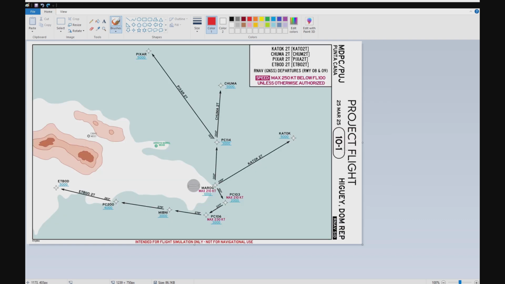So for this video, we'd be going to Larnaca, and the most ideal way to go to Larnaca would be here. I'll show you a bigger demonstration, but for now, we depart from runway 09 and we follow Waypoint Merog. And once we're at Waypoint Merog, we go to KTOC. To reach KTOC, we need to use a SID, which is called the Standard Instrument Departure. Our SID for this would be KTOC 2 Tango. So when following the KTOC 2 Tango SID, we leave Punta Cana airspace and reach Waypoint KTOC. Why I'm telling you this is for the waypoints, and the waypoint is used in PFControl, which we will show you now.